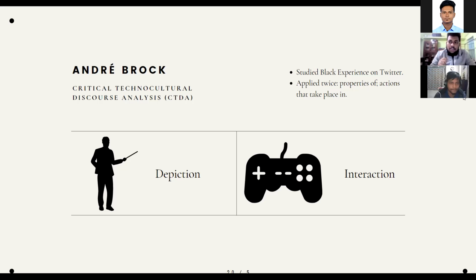Interaction for me is when exploring the space. I am not saying that interaction cannot take place within depiction. They obviously overlap, but what I am saying is when your action as the player is not driven by the logic of the plot, then you can take your time and explore the space more, which I have done in certain cases, and I will come to it, and perhaps then my point can become a little bit more clear.